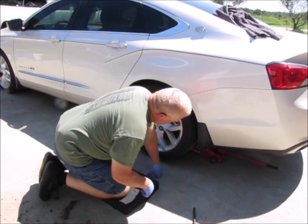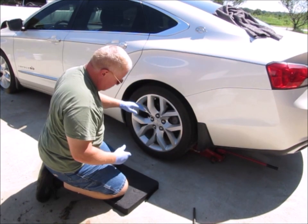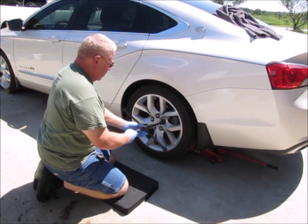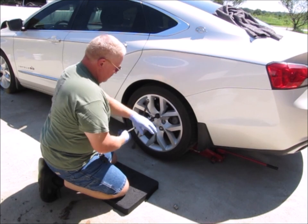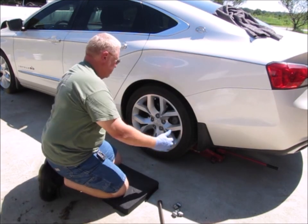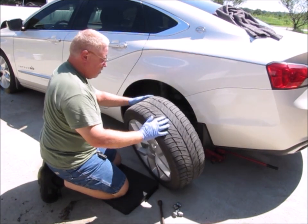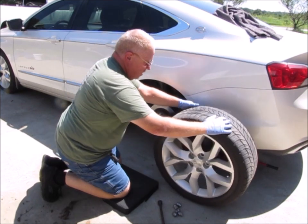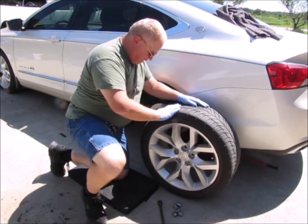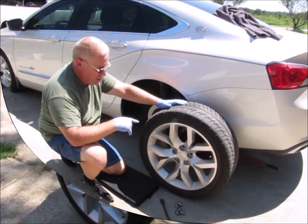Not sure if you guys can see it, but I got my jack underneath there. The tire is up off the ground. It don't look like it, but it is. So now I want to take the lug nuts off. So let's take a look. And there we go. So the tire comes off. And what I want to do next is I'm going to actually inspect it and see if I can find the reason for this thing leaking.